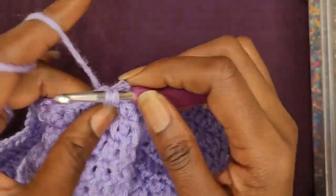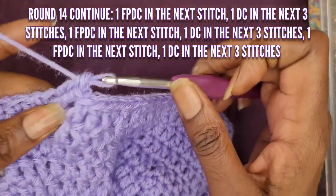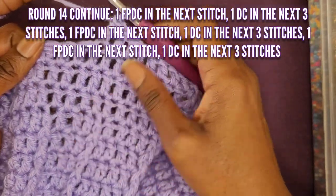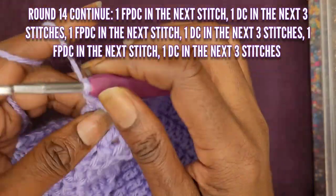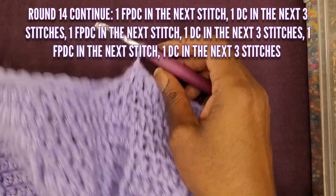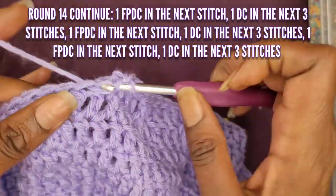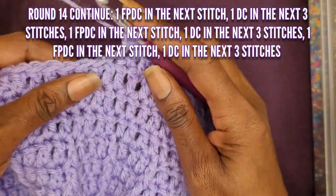And then after your front post double crochet, we're going to go into our repeat of our pattern just like before in the top portion and make one double crochet into the next three stitches. And then another front post double crochet. And then one double crochet into the next three stitches. Again, we're just repeating what we have in the top part. Now another three double crochets across. And then another front post double crochet.